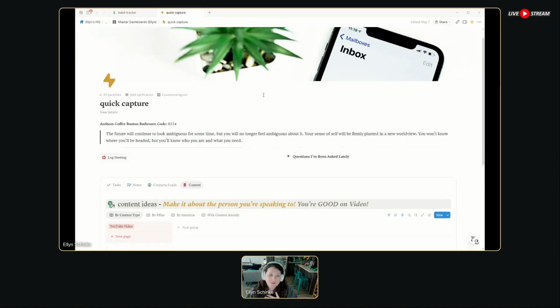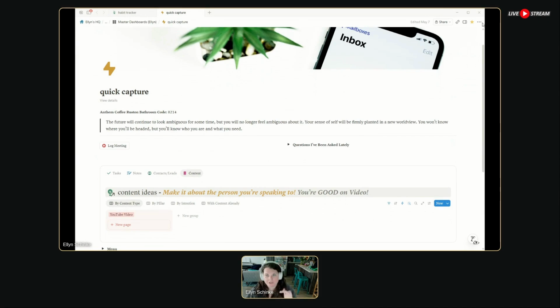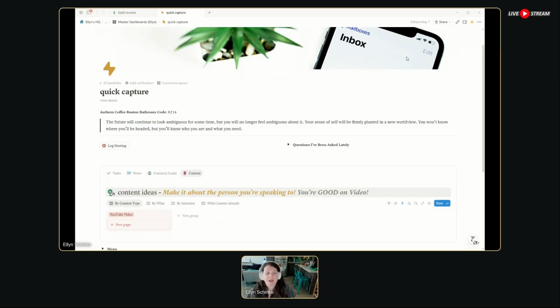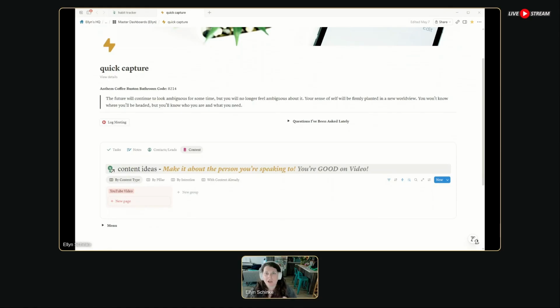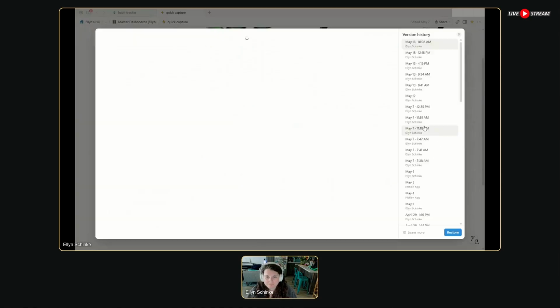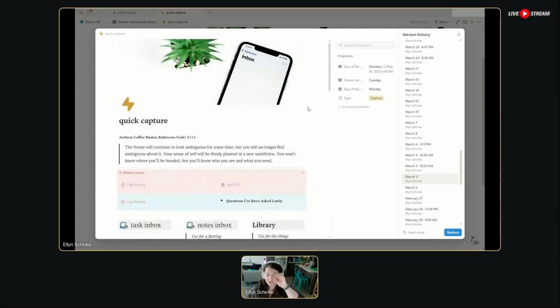One of the pages that I used this for is my quick capture page. So you guys have heard me talk about my quick capture page a lot. I'm not going to lie, how I've made some changes to some of my systems, this page is kind of now becoming defunct a little bit. I haven't deleted it yet or archived it yet, but this is one of the first pages that I went in and I used tabs on, because let me actually go to my version history. I got to go back to like March.